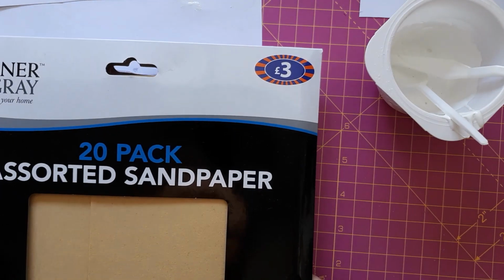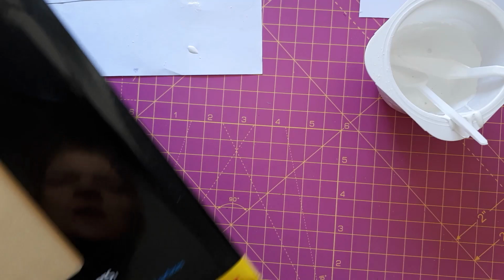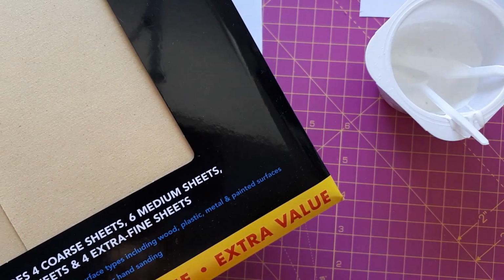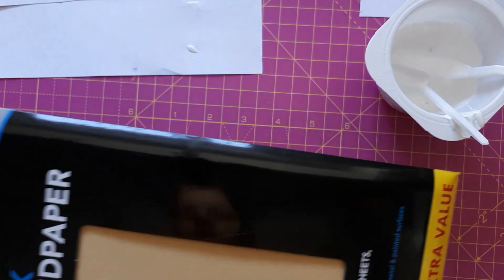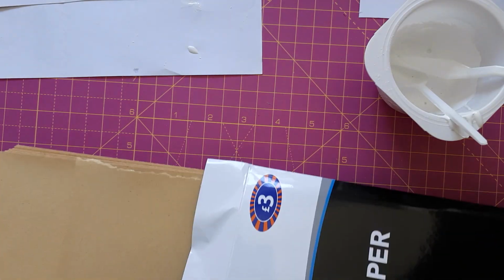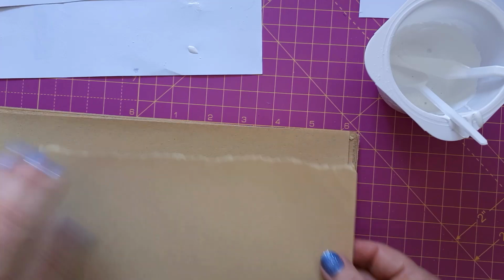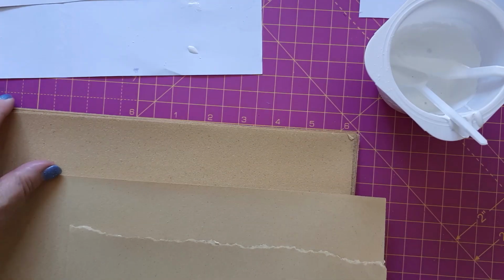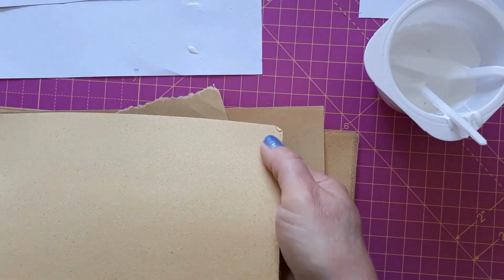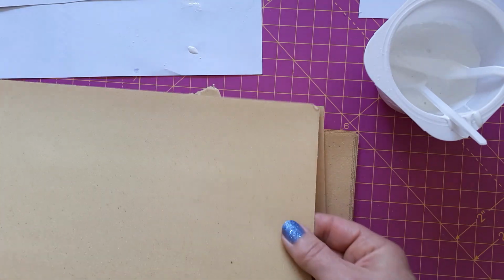I have got this assorted pack of sandpaper from B&M for £3. It's 20 pieces, and they've got different coarsenesses in there, and I think I'll use either the fine or the extra fine sheet. And I'll tell you why. I had a coarse sheet the other day, and I realised that the coarse sheet is bound to crack on the front, just the way the sand sort of sits on top. But I think the fine one is really nice.